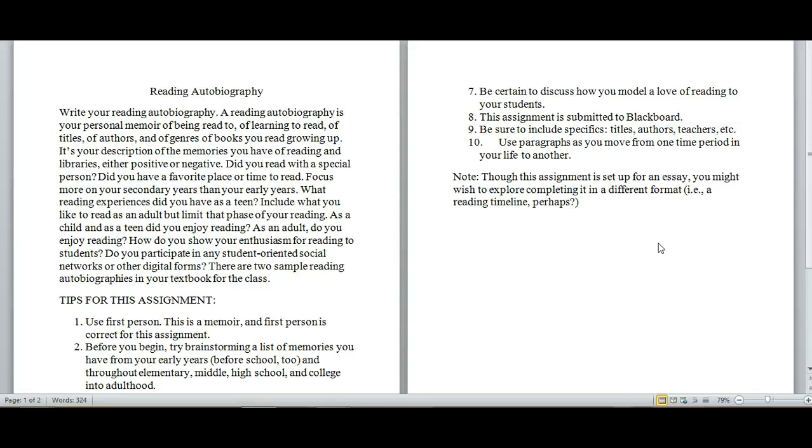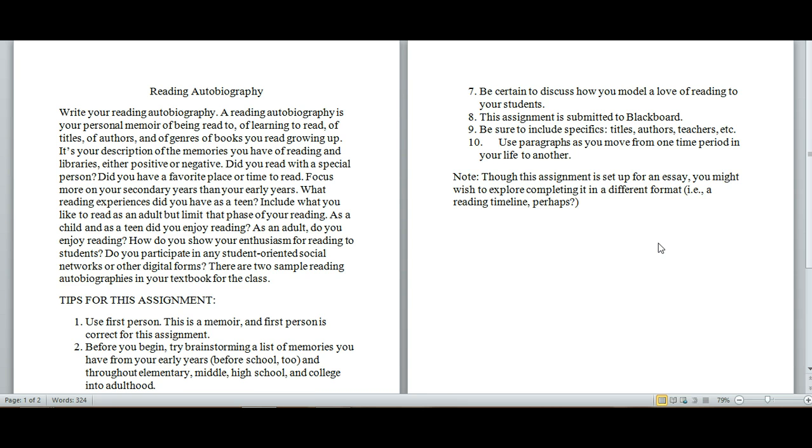for the course. Basically, the reading autobiography is a way for you to document your life as a reader or a non-reader, as the case may be. It could be that when you were very young, you were an avid reader and then you kind of fell out of love with reading for a while and came back to it later. Or you could have begun as a struggling reader and come to a love of reading later in life. Those things are basically the kinds of things that I'm looking for in a reading autobiography. It's your story about how you came to be where you are today.